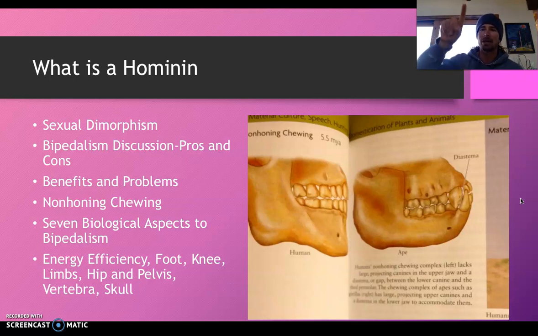The vertebrae, again, is S-shaped. And because it holds the weight of our body, it's the only way that we can really maintain balance. And then also the skull, the foramen magnum, the hole where our spine goes into our cranium, is essentially underneath our skull to hold up our cranium. In apes and other quadrupeds, the foramen magnum moves behind the skull. So again, like in cats and dogs, the hole from the spinal cord into the cranium is from behind to hold up the head quadrupedically. We're trying to be balanced upright. So those are the 7 main biological aspects of bipedalism.